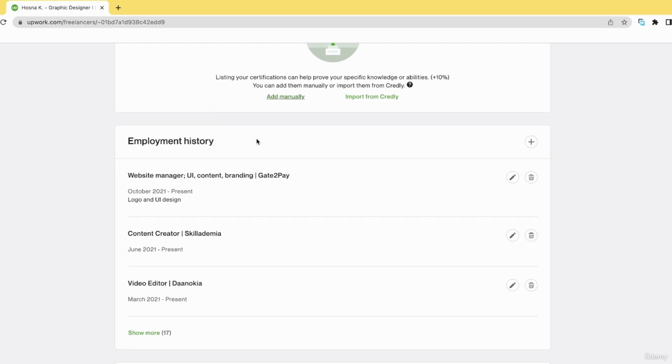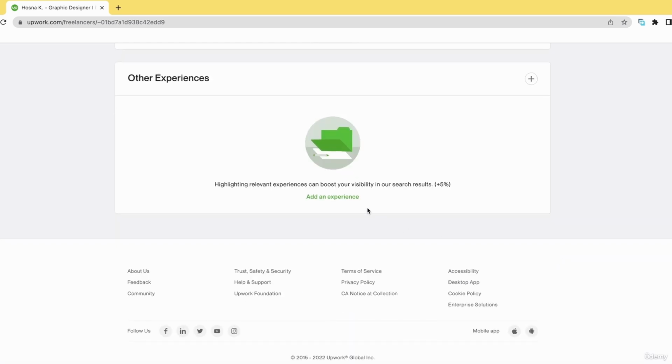We have employment history that we already filled. You can add other experiences. For example, you can write in your volunteer works and some side projects that you did. Even if it was something for yourself, you can add it over here. It doesn't have to be a work-related experience. You can even write in something such as going to a business event.